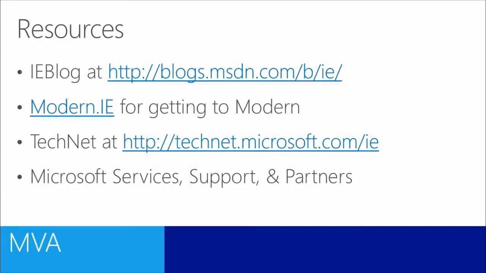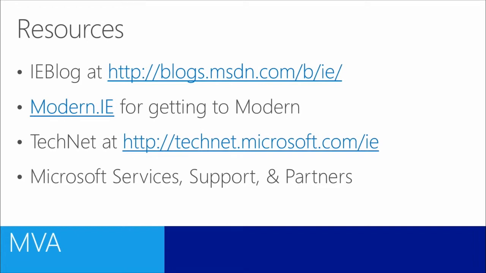You had some resources that you wanted to share as well. So why don't you go ahead and just go through those very quickly? Okay, absolutely. So in terms of resources, we have an Internet Explorer blog that's available on MSDN. That's a great place for checking out the latest information. Modern.ie does exactly what it suggests. This is our site for developers who are interested in getting to modern and upgrading their sites to modern standards.